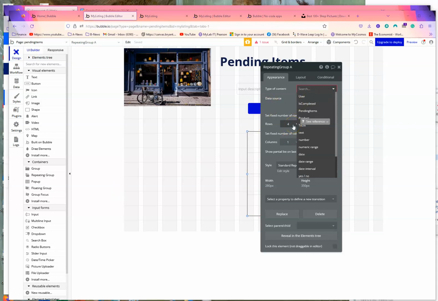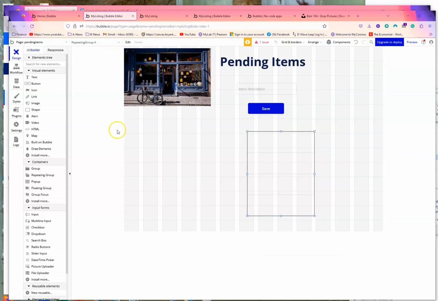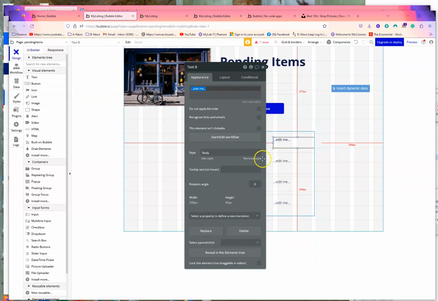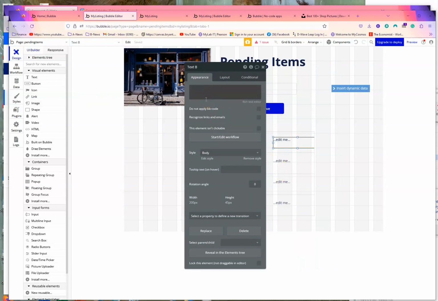That means there will be 4 items, but there are 10. I'll have a slider and 1 column, and I will drag a text box here. You'll see all of them will come, and this is my description.